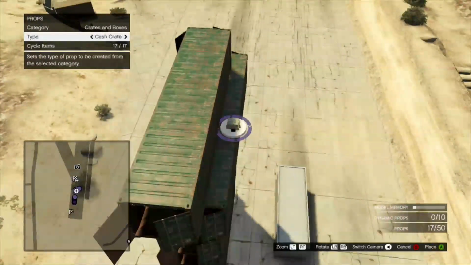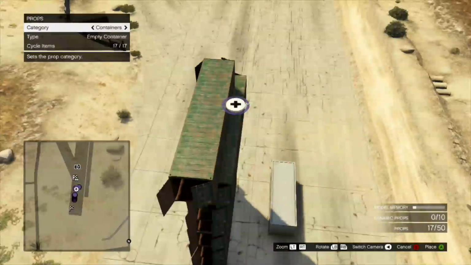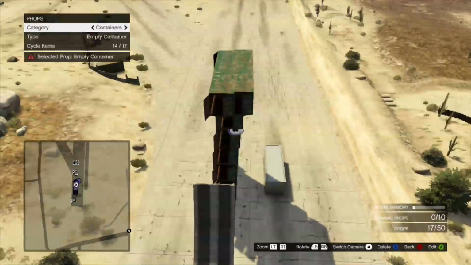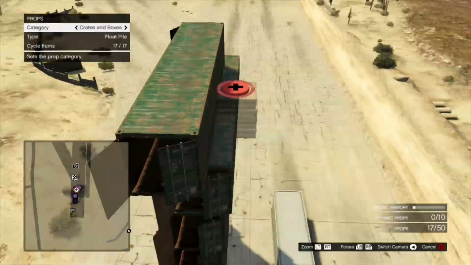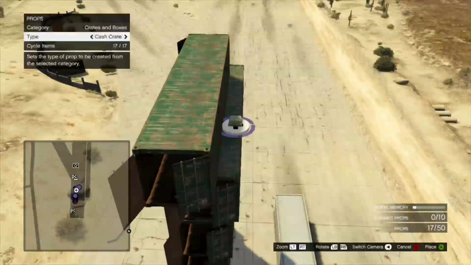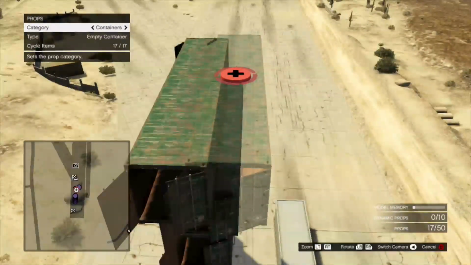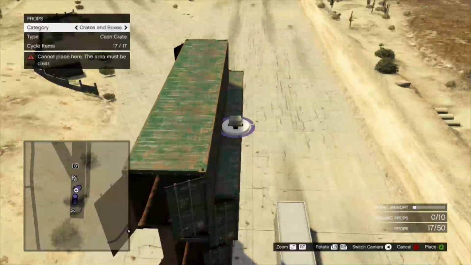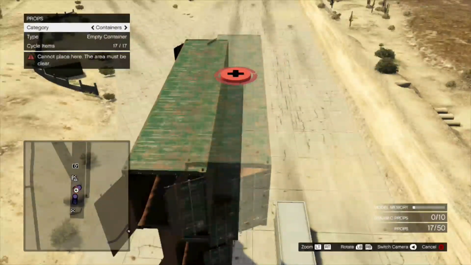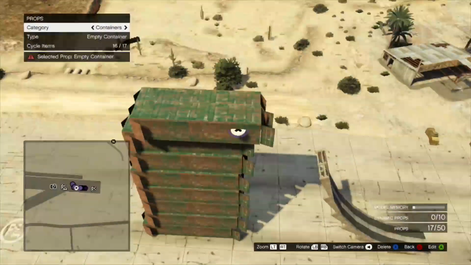And I should be able to get another one on here. Yep, so you can basically really just play with this and be really creative and make some cool stuff. So I got those together. It's not really that neat, so I'm going to fix that. And it doesn't really matter if they're really stuck together. So you keep just going like this, and there we go. So it's perfectly lined up.